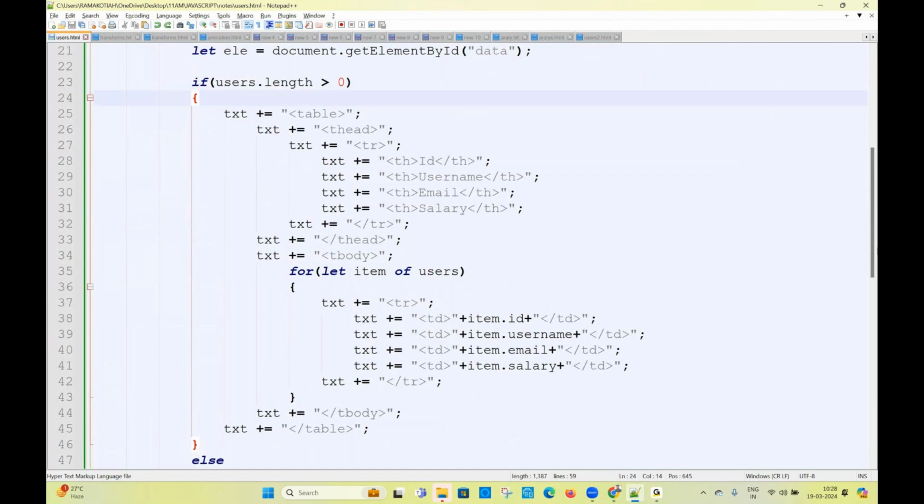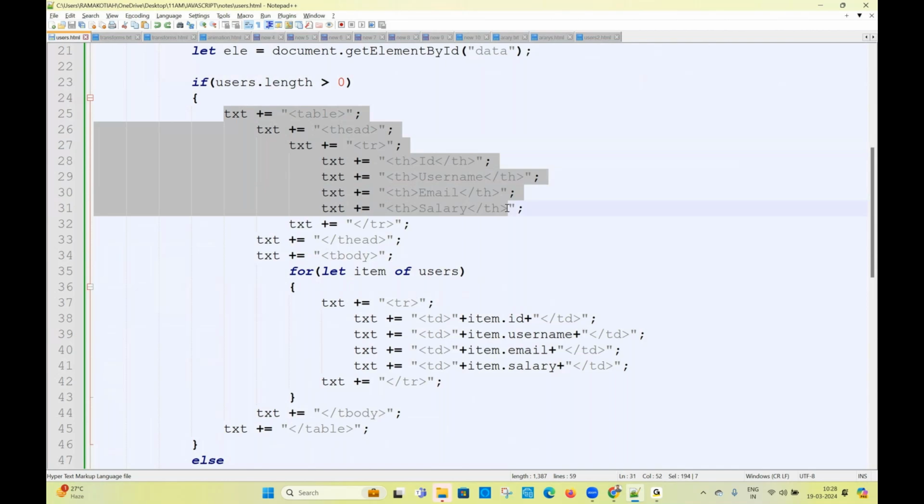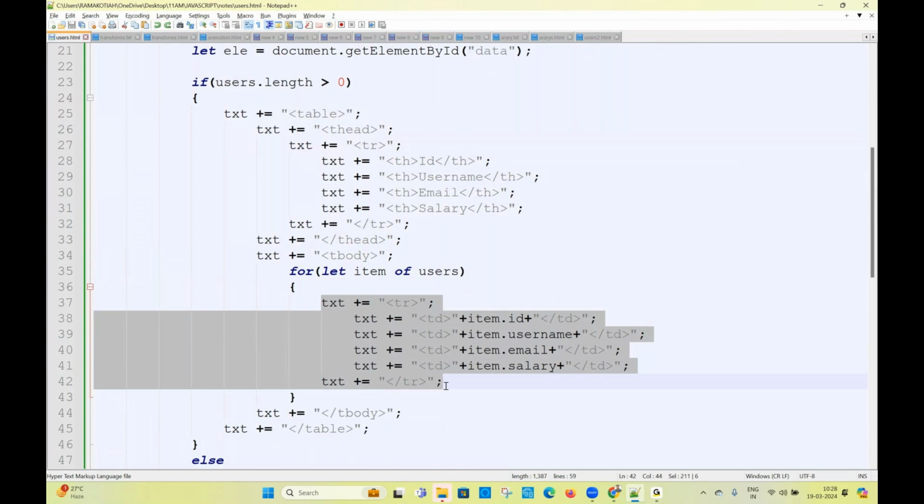Nothing but we're writing table inside thead, thead inside tr, ths. After all ths complete, tr close, thead close, tbody. In the tbody, we are repeating the trs. How many trs are there? 4 trs. Nothing but 4 records are there. So 4 records, 4 times tr should be repeated.